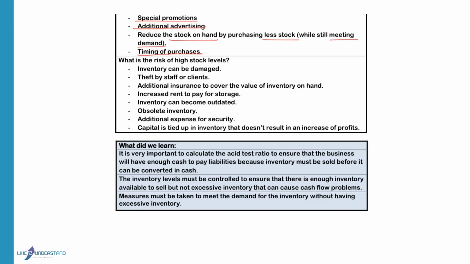What is the risk of high stock levels? Inventory can be damaged because there's too much. Theft can be by staff or clients. You will have to take out additional insurance that will increase expenses because you have to pay for the additional insurance to cover the value of the inventory. It will increase rent because you will need more storage space. Inventory can become outdated, so they're not in fashion anymore and people don't want to buy it. Obsolete inventory that is damaged. Additional expenses for security to protect your inventory.